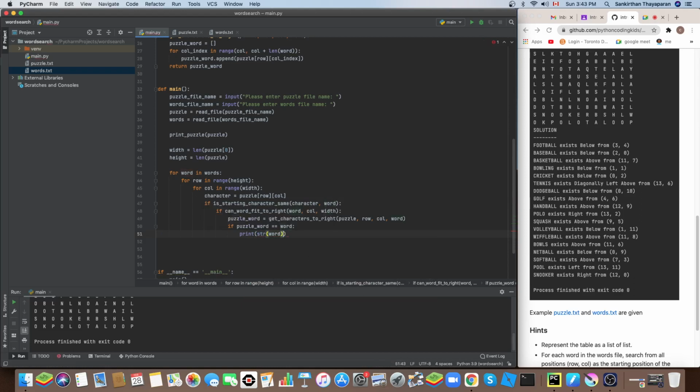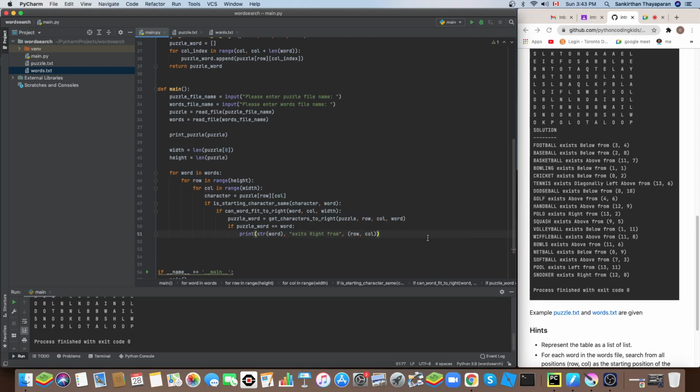So word exists from, I need to give the coordinates, right? So I can just say row, column. I'm creating a tuple row, column, because when I print the tuple, it's going to put the brackets automatically.